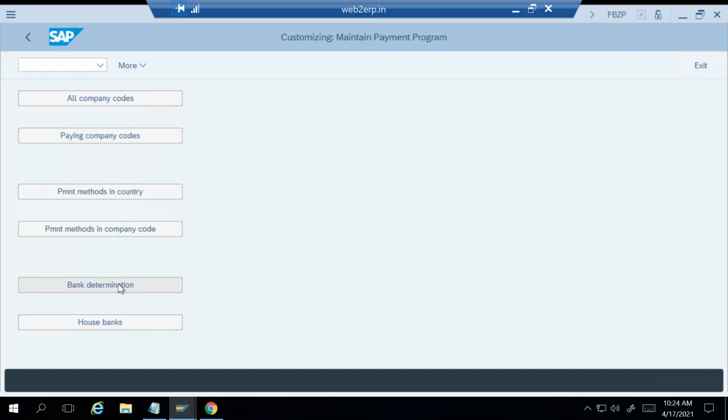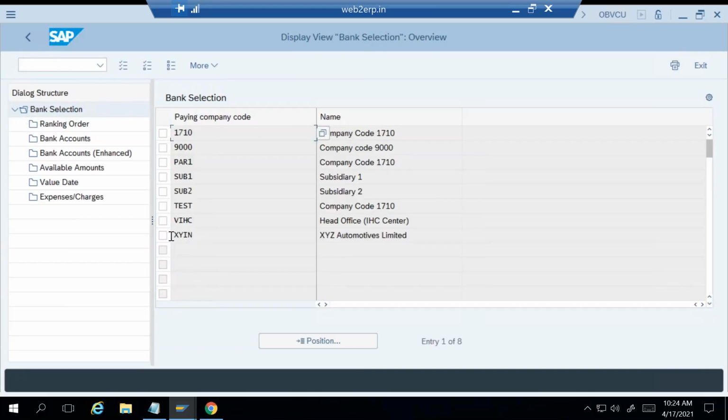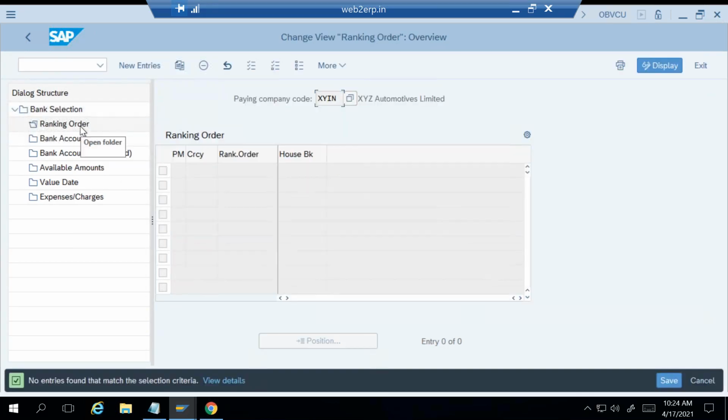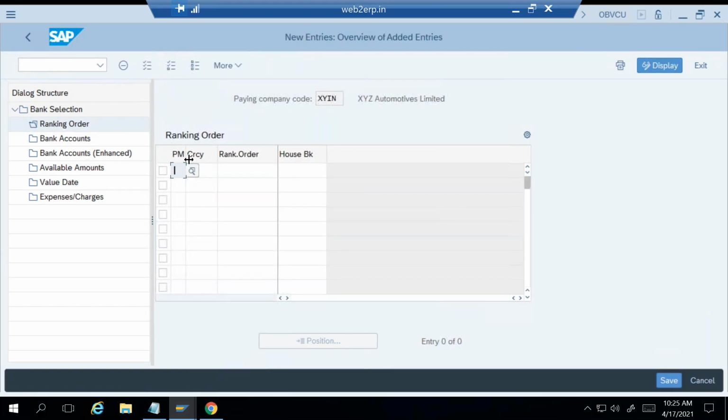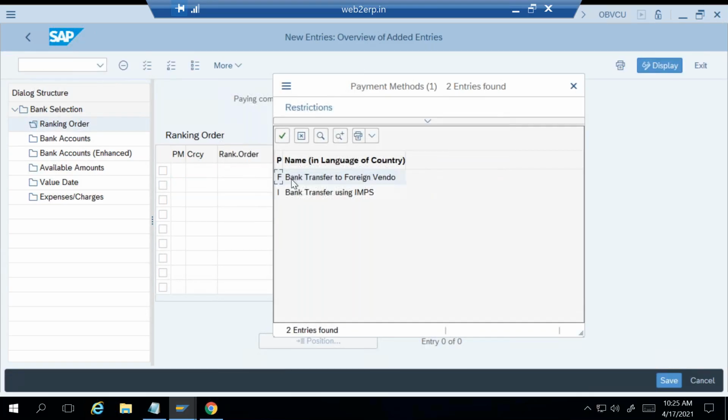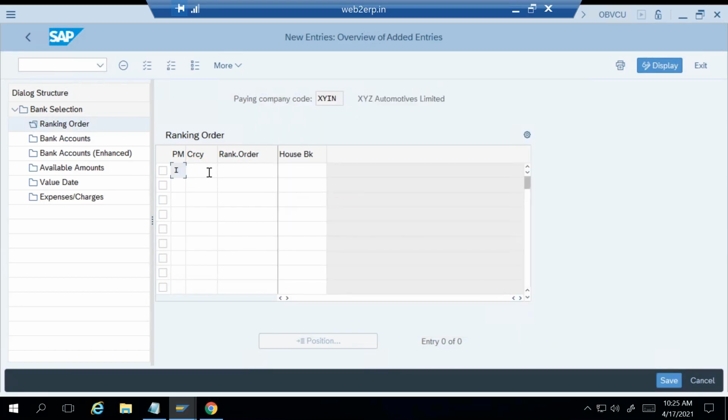If you go to bank determination, this is your paying company code, ranking order. First of all, you will tell the system based on your payment methods. Currently, we have two payment methods, one is IMPS and second for foreign vendors. IMPS is only for INR.